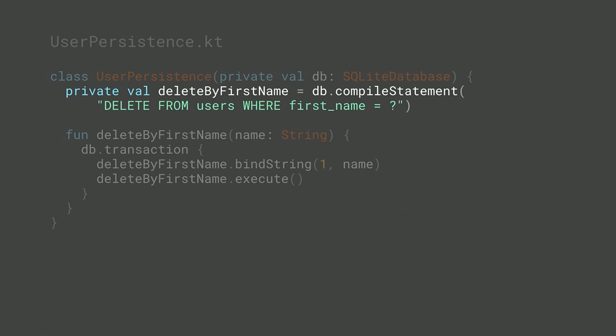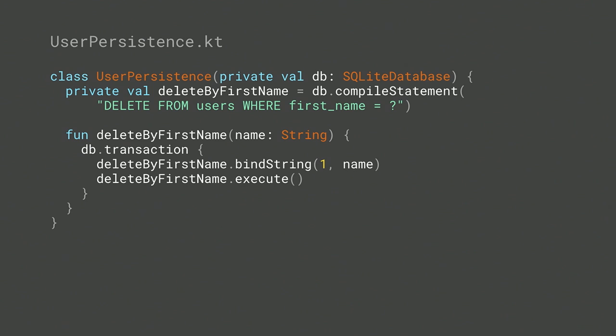The way that this is solved in the SQLite APIs is by compiling a statement ahead of time and then reusing that over and over again. And so now the database only has to parse this once, and it kind of remembers, creates a model of what the query is, and then when you execute it, it only has to insert the arguments and execute them. So this is nice. We get a performance win if we're calling this a bunch of times. But we actually changed this such that if we were calling delete by first name on a background thread before, this compiled statement is going to run whenever this class is created, which is usually the main thread. And so we moved database work onto the main thread.